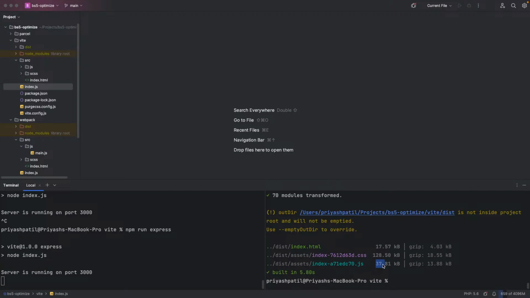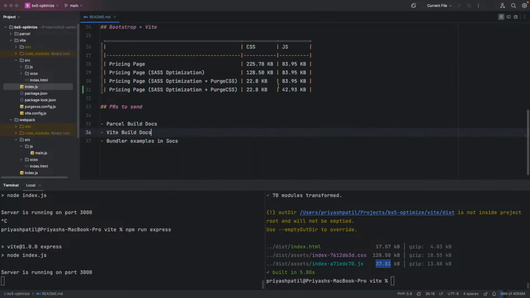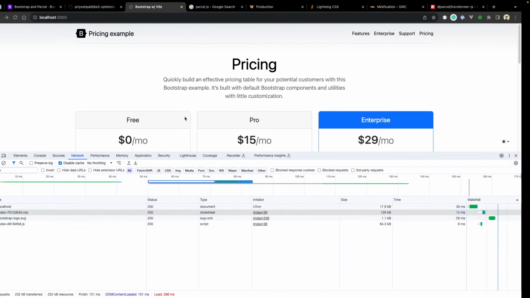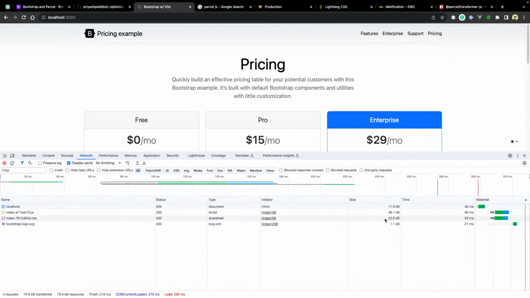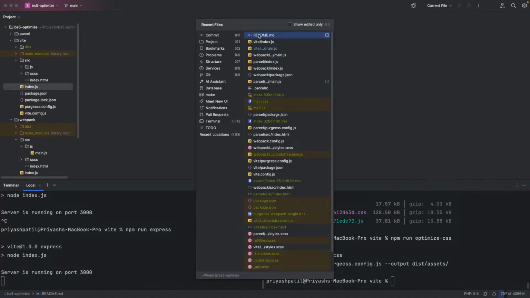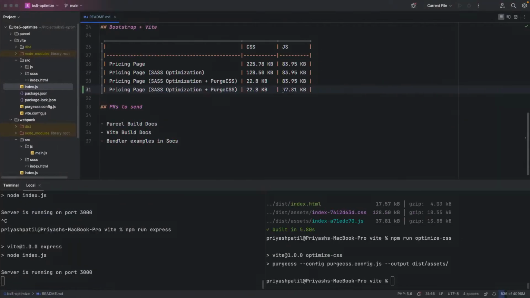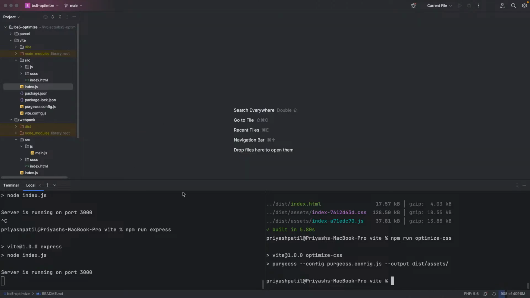Okay, so the JavaScript is 37.81. Let's update that. Then let's optimize the CSS along with it and refresh the browser. We're looking at CSS 22.8. Is it the correct one? It's exactly the same. And then we have 38.1. Okay, let's refactor this one as well. Let's see what we are getting into the browser. Okay, now after this we'll be having the compressions too. So for the compression we are going to use the same thing, npm install compression.